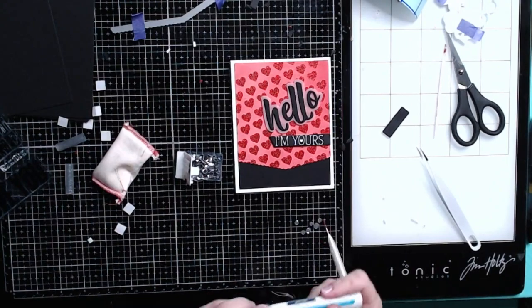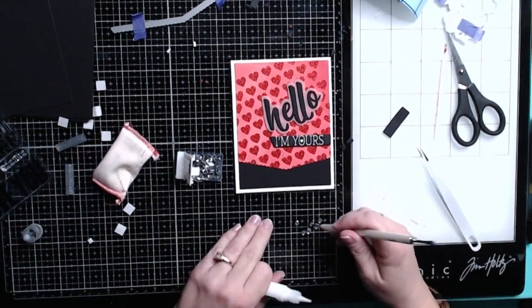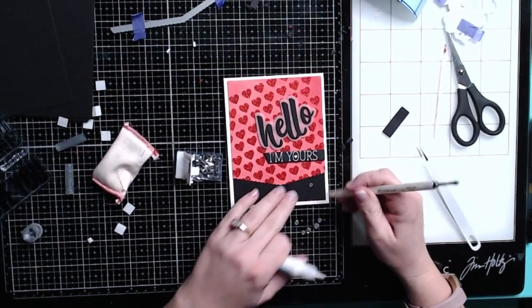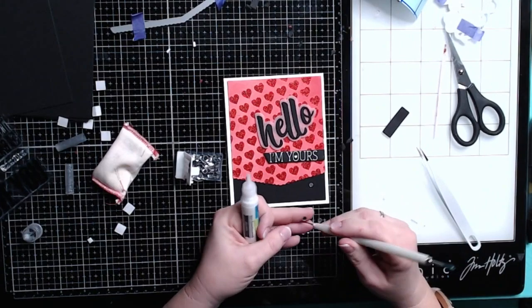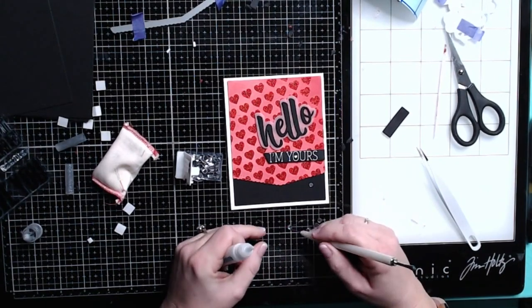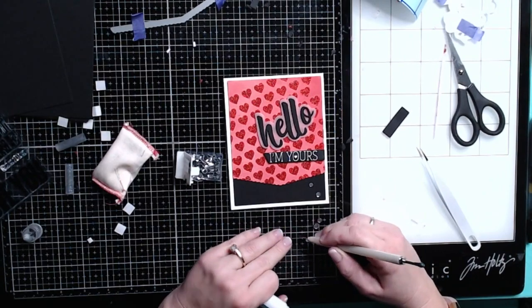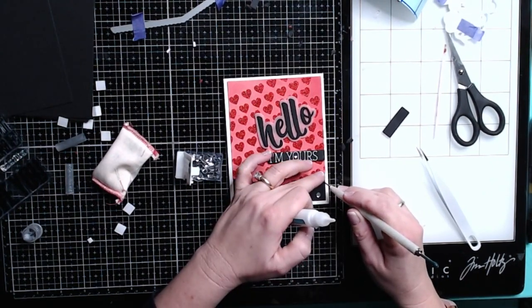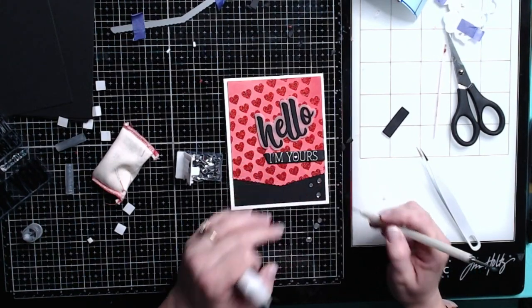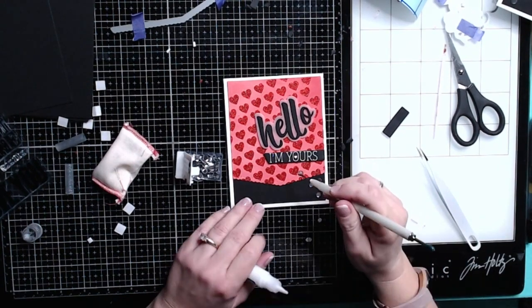I'm using a jewel stick to pick the jewels up, and I'm just going to place them in the different areas on the card. I like to do this first to kind of get an idea of where I want to place things before I actually glue them down. And then I'm going to use the Lawn Fawn glue tube to place just a tiny little dot of glue down, and then use that jewel stick to lay down the jewels or the embellishments where I want them.